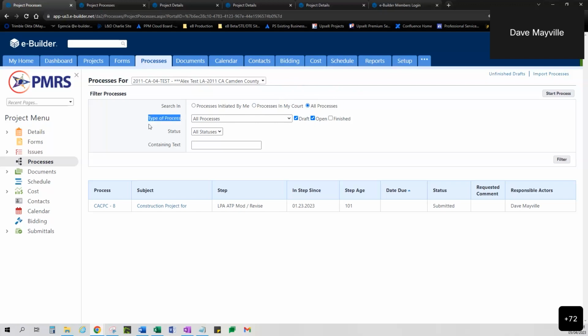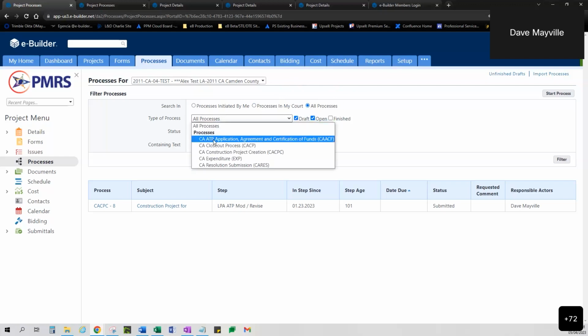my next option is the type of process. So it's a drop-down list. This drop-down list shows all of the processes that are currently on this project that I have access to. So whether I'm responsible for it, or there's a step coming up that has me in it, or there's a step that I've already reviewed and sent it forward.